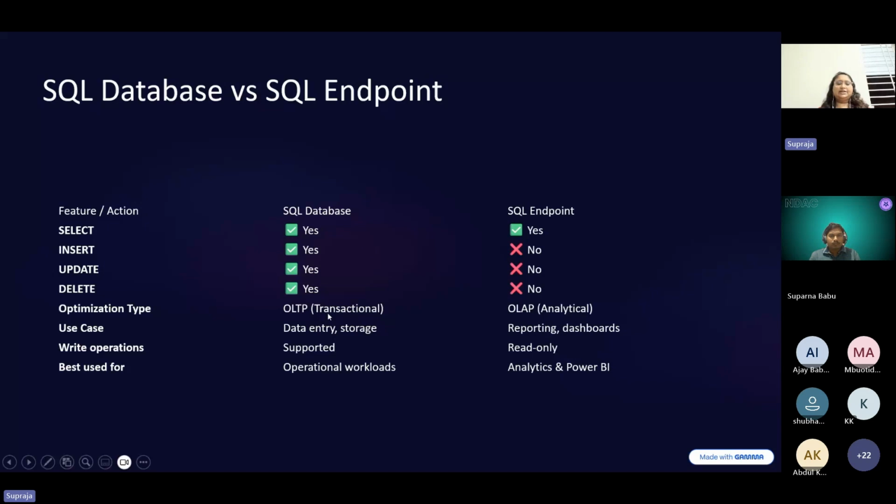SQL database is mostly for your transactional data purposes, and the endpoint is mostly for analytics purposes. Whatever data you have, you're querying on top of that data.